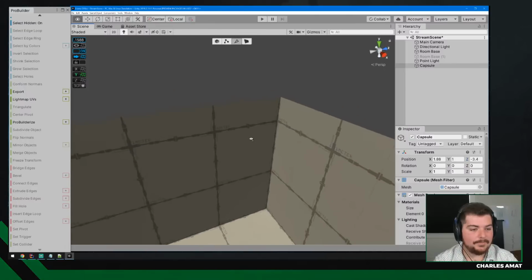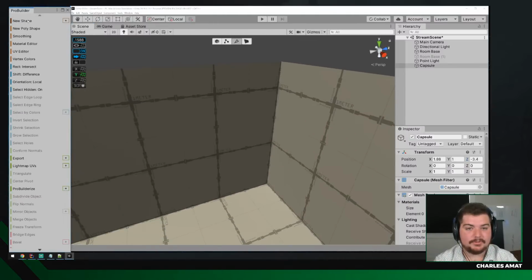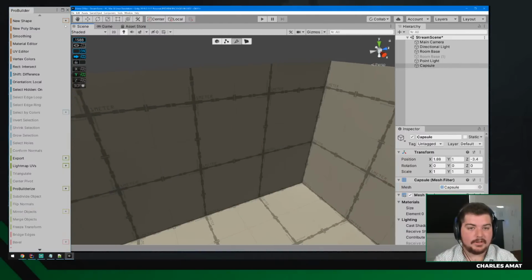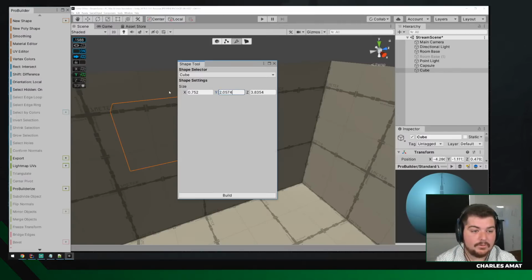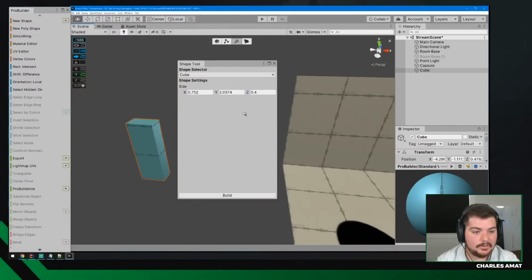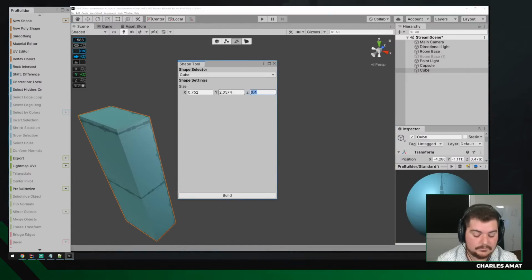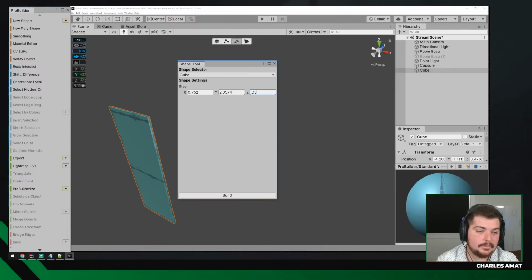All right. So let's do that. So I'm going to make a new shape. And, oh, let me stop that. Let me hit the plus sign for the new shape. And now I'm going to make it the actual size of my door. So my door is going to be 0.752. And the height is going to be 2.0574. And I don't know the width. I'll just make it something small. 0.4. Where's my door? No, even smaller than that, I would think. 0.3. 0.333 repeating. Sounds good to me.